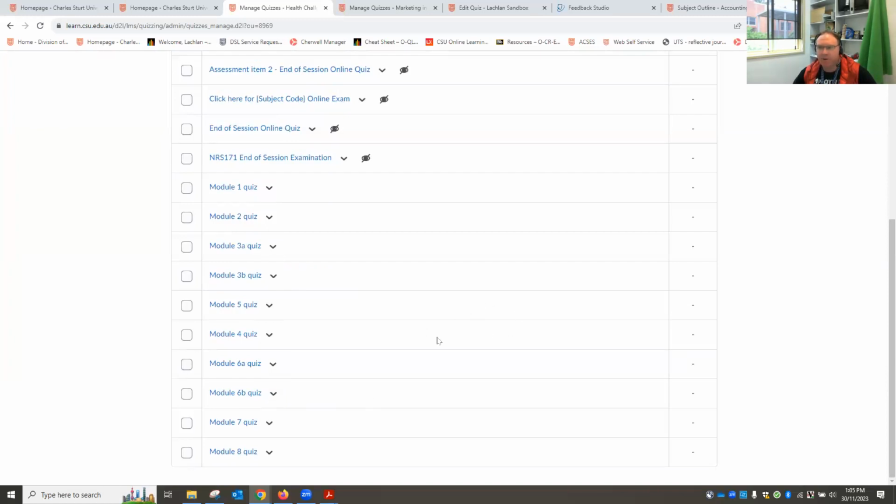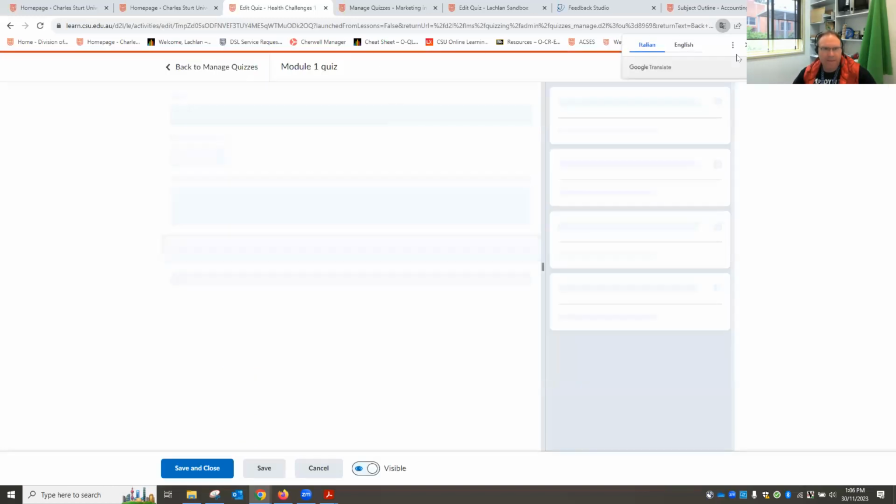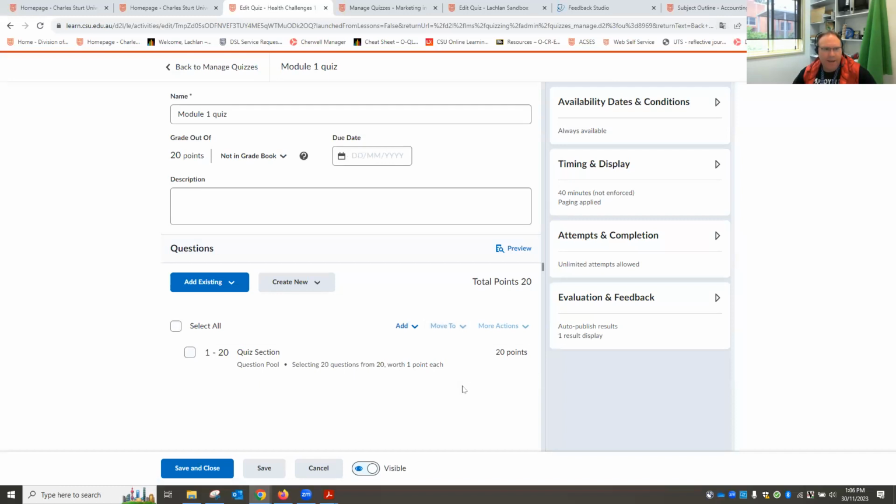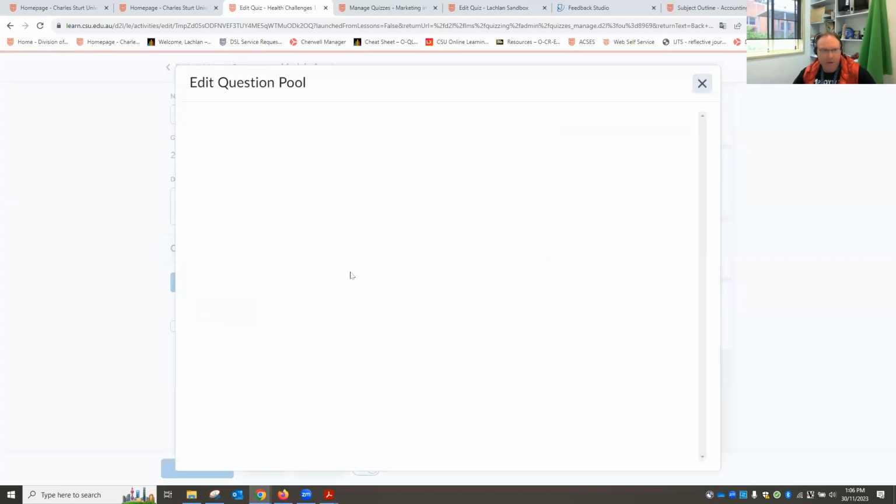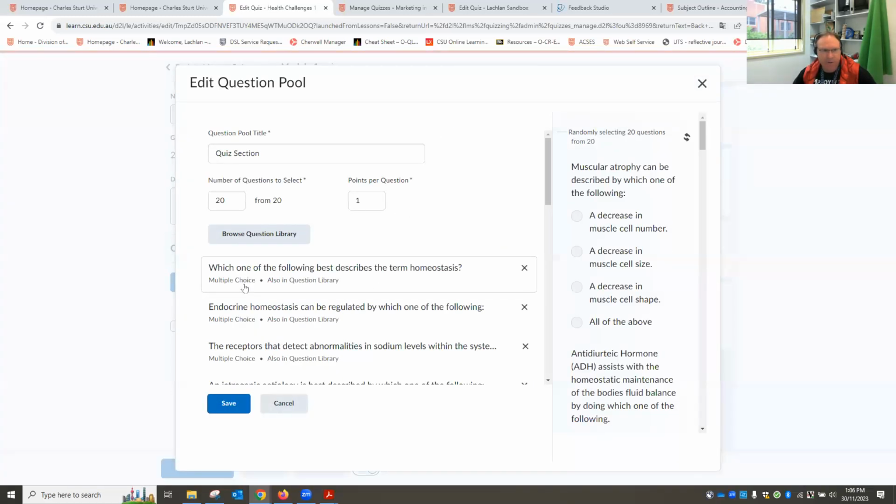Rahina, I noticed that they had a question around the more formative quiz types. They all still can be utilized within Brightspace, but they're going to have to be proofed. So you have to open up each of those quiz instances and have a look at how it's been set up. At the moment, it's saying it's worth 20 points, that there are, I assume, 20 questions, each worth 1 point. I can then open those up and have a look at the question pool that's been utilized.